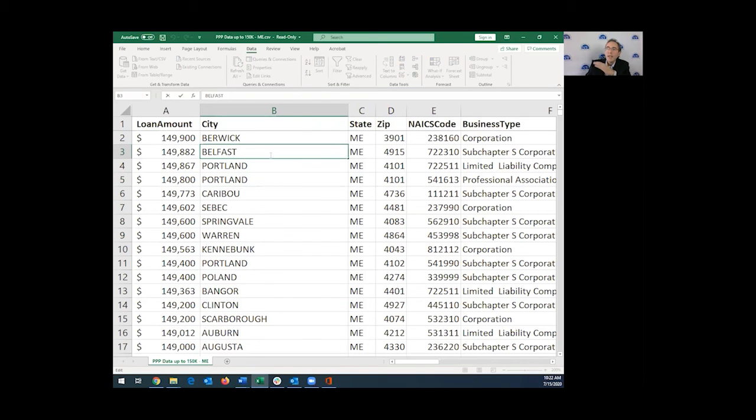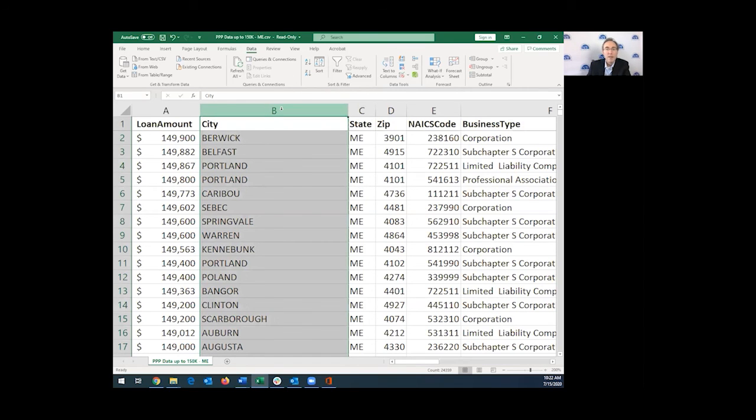One key thing to make sure you don't do is, say I wanted to sort by city. A temptation a lot of people have is they think that because I'm sorting by city, I then define the city column and then do the sort. Excel tries to stop you from doing that because that's a common mistake people make. But if you plow through that anyway, then this column will be sorted from A to Z, but all the other stuff stays the same. So then all of a sudden everything is mismatched.